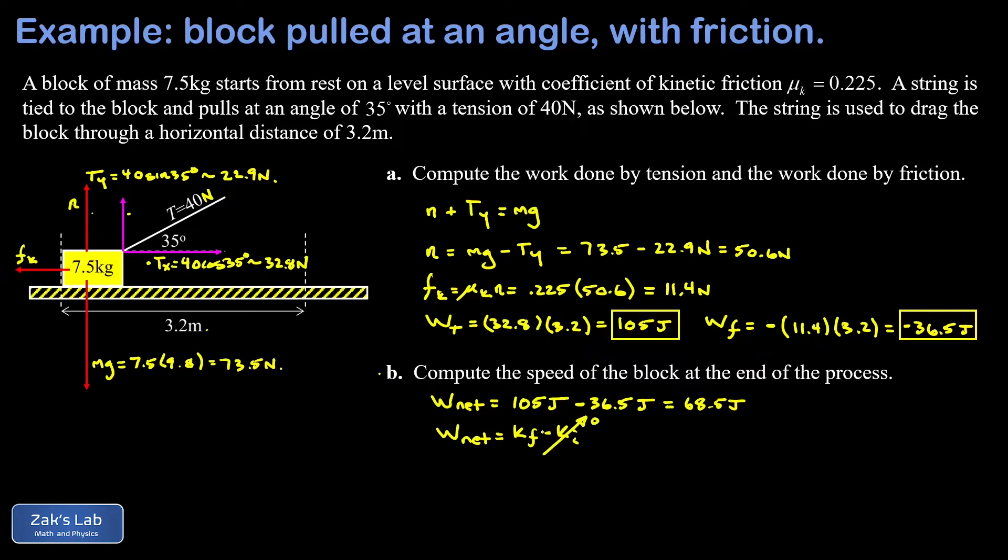I just have that the net work I put into this thing turns into its final kinetic energy. Of course that final kinetic energy could be expressed as one half times m times the final speed squared. And we may as well just solve this symbolically. I get that v, if I multiply both sides by 2, divided by m and square root the result, v is 2 times the net work divided by m, all square rooted.